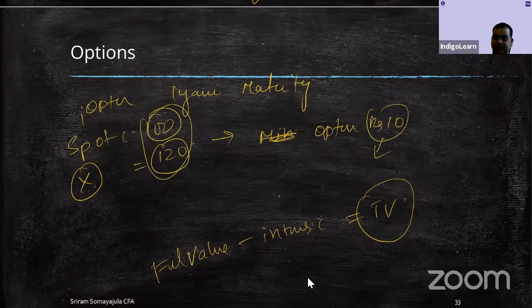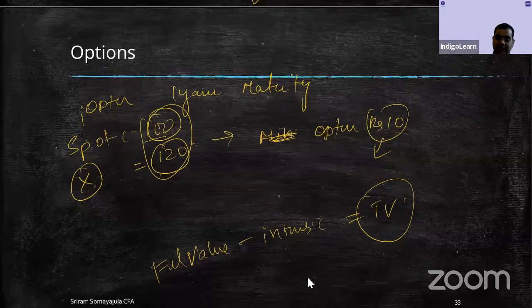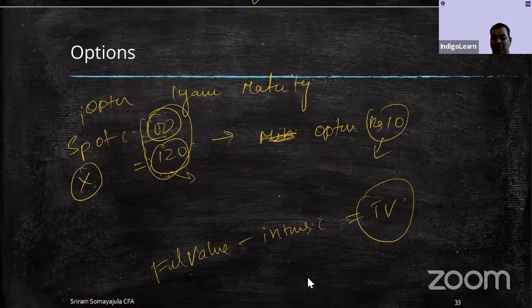In this 10 rupees, see, the market is just 100 and I want to buy at 120. What is the chance that it will go to 120 and beyond? Why is that important? Because as a buyer of this option, I will have value only if the price goes beyond 120. Only then will I exercise this option. So the option is basically worthless as long as the spot price is between 100 and 120, correct? Is it never possible that the price will go beyond 120? No, it is definitely possible. Stock prices are volatile and will move up, and because of some volatility the price may go beyond 120.